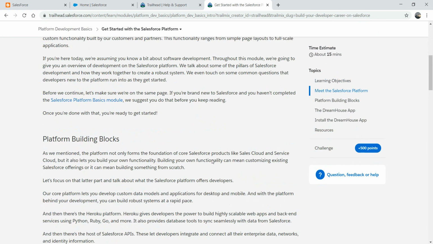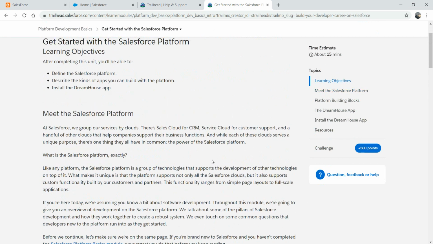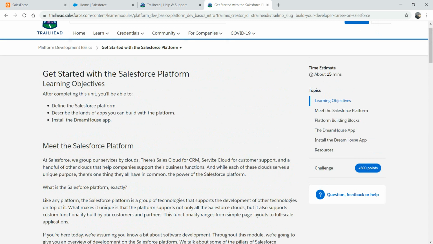So Salesforce is a cloud-based platform, right? You have different technologies on it, different components. Also, you can say you have different clouds. You have Sales Cloud, Marketing Cloud, Service Cloud, right? And then you have Developer Console where you write your code.